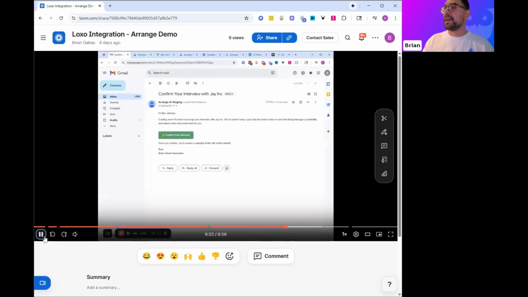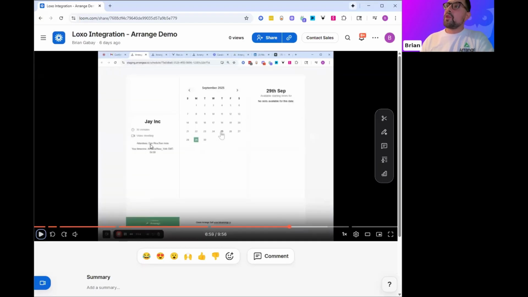The candidate gets notified. They get an email right away: "Congratulations. The client wants to meet with you. Please click here to confirm your interview." And look how easy and seamless this experience is for the candidate. They click, they see the attendees of the company, of your client, and they click on a day and time.